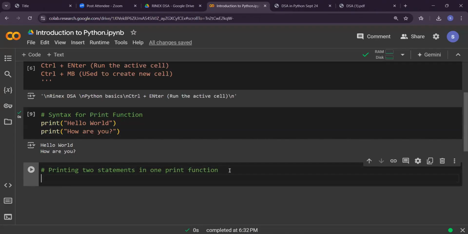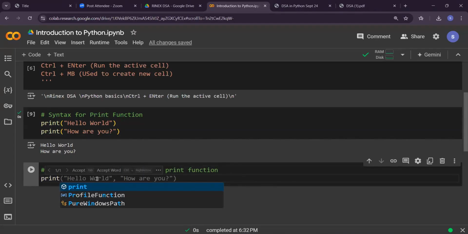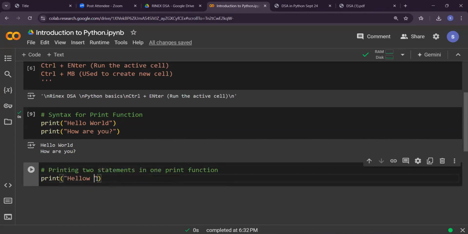It's very simple. Again, we use print, and it is already being prompted. See, print hello world, comma, then how are you. This is how you write two statements in one print function. Hello world, how are you, with the separator called comma. Simple.